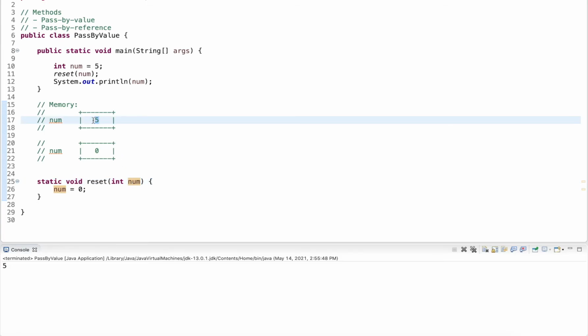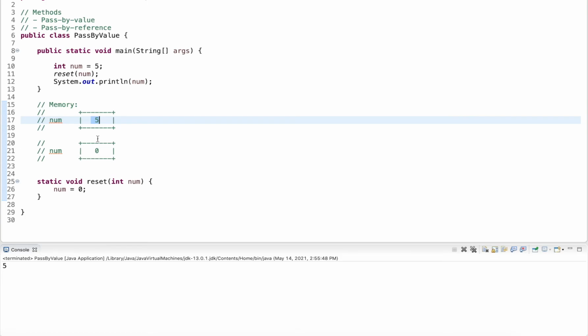That simply means that if a variable stores a reference to an object, it's still passed by value because the value inside the variable is also copied over. The only difference is that now it's not an integer value, it's a reference value. So even for objects, it's still passed by value.